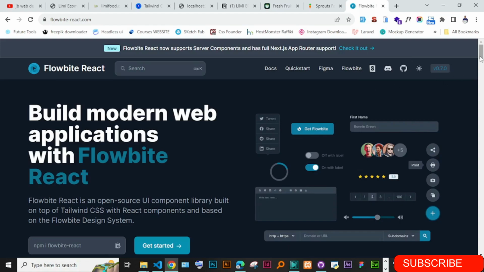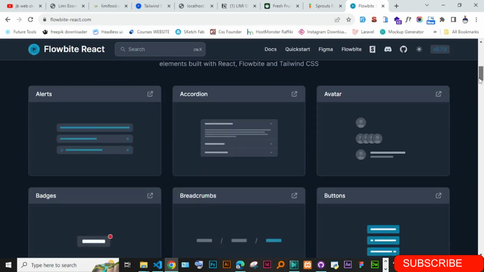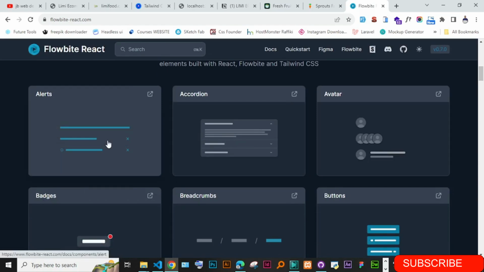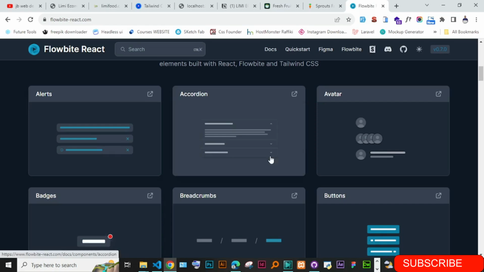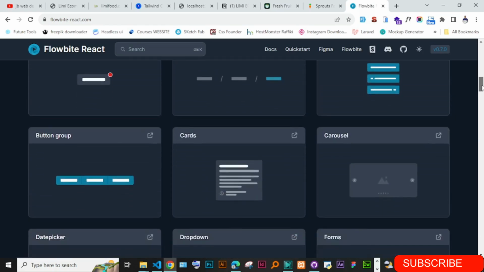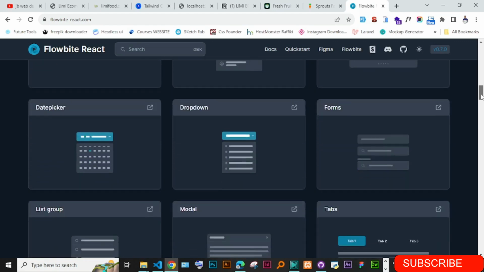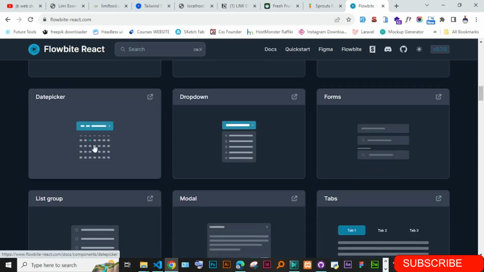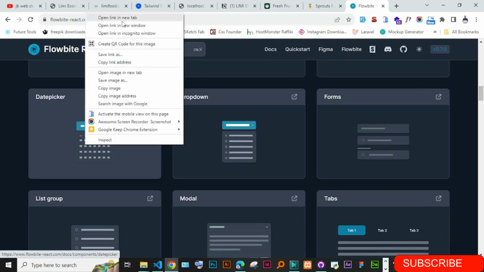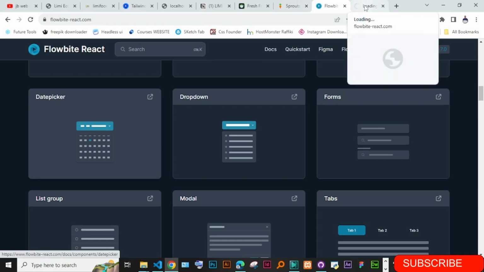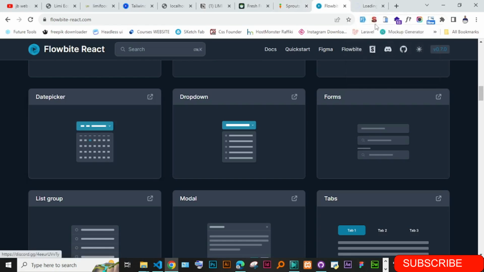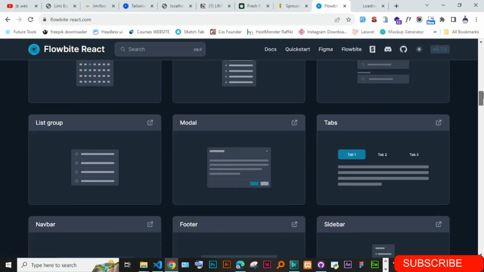You can just come here. You can see it has the same things, like accordions, alerts, badges, avatars. All these same components they have on their side, they have them here. I think I also like this. They have a very nice date picker, guys. They also want us to make a booking system. I think this one is a nice one.